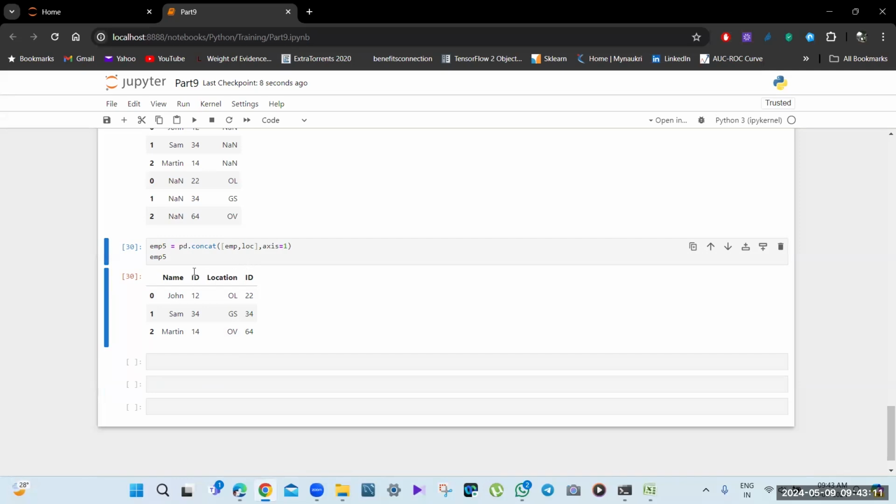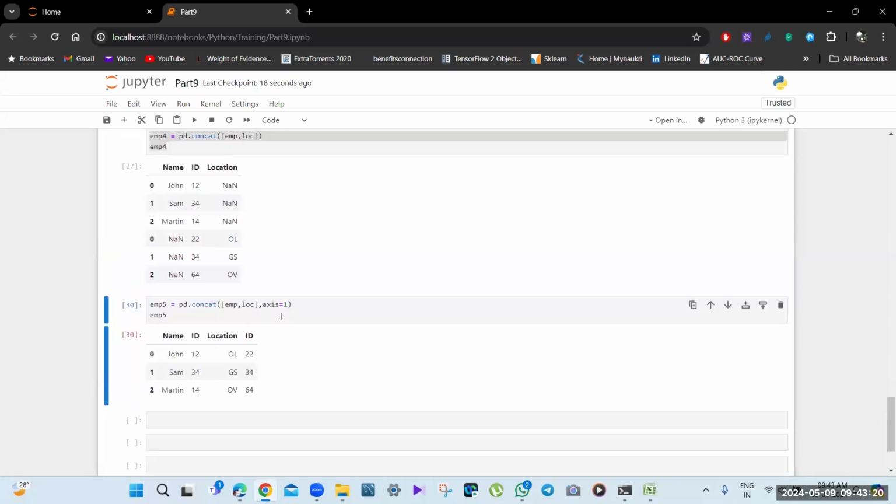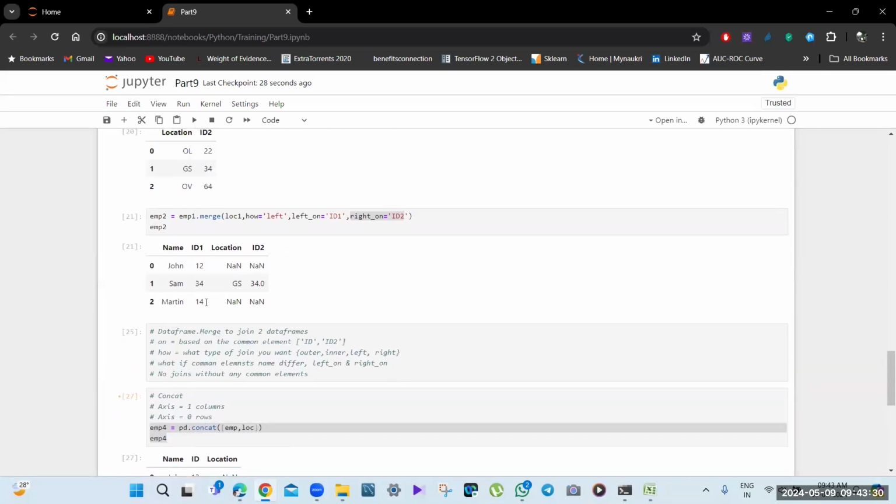So the most important thing is we should know what exactly we need, what is the intention, right? What exactly is the need? If we know what exactly we need to do, we can leverage things accordingly. Like if it needs a concatenation, if it needs a merge.